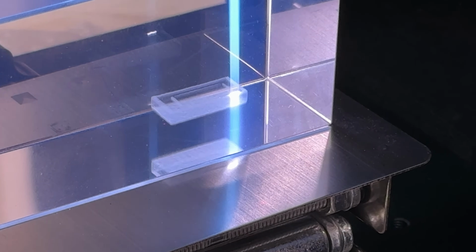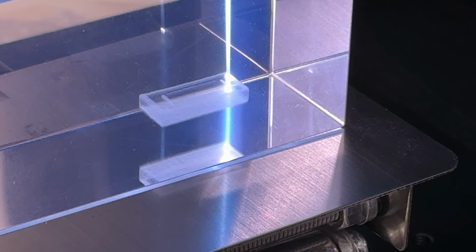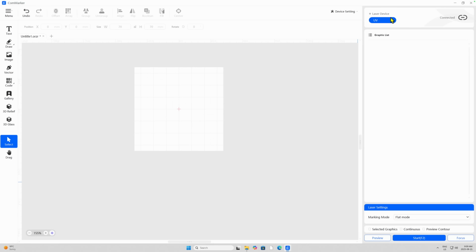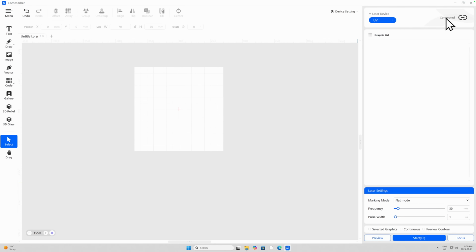It's pretty simple. After you get all this set up, the laser basically works like any other laser, and if you're already comfortable in LightBurn, then you're going to feel right at home with basic engraving jobs. What you won't be able to do in LightBurn is take advantage of all of the 3D capabilities of the Omni X, and for that, we have a different tool. That new tool is called ComMarker Studio, and it's a LightBurn kind of equivalent. It's not quite as powerful, but it's also not quite as complex.